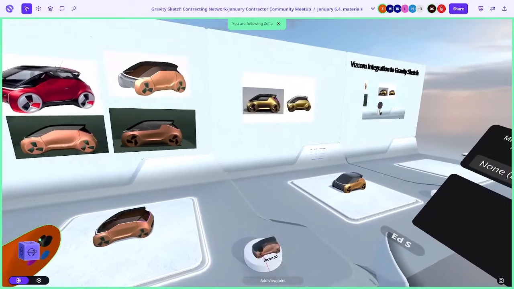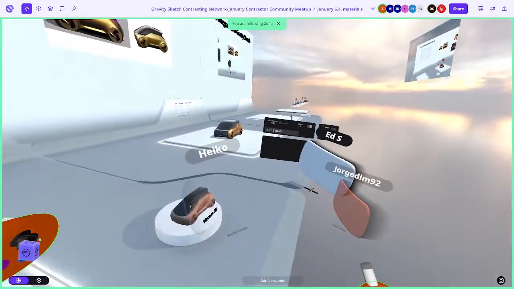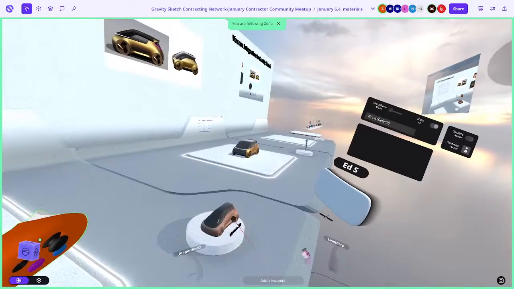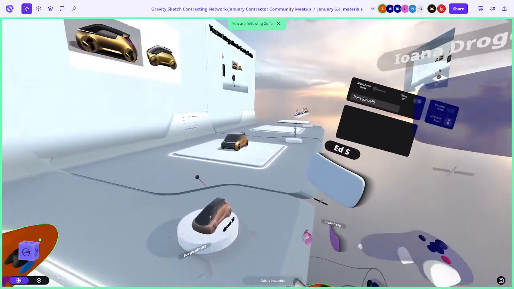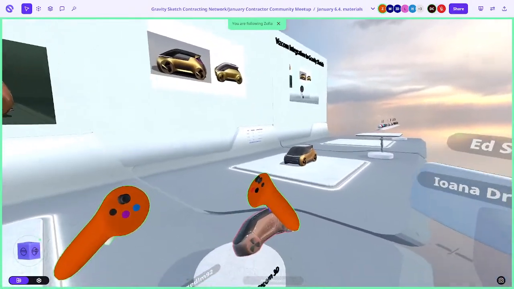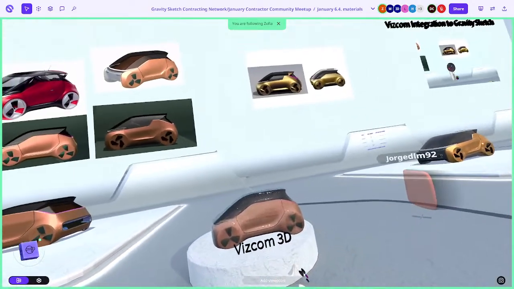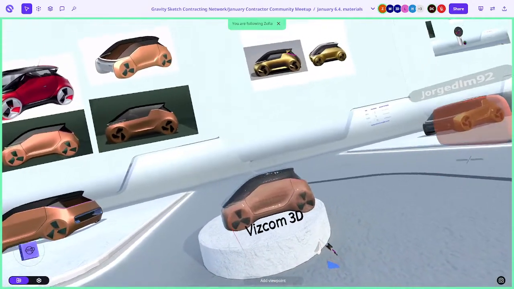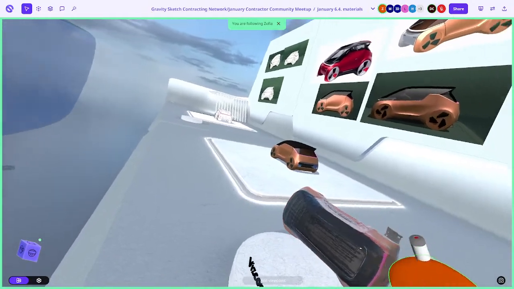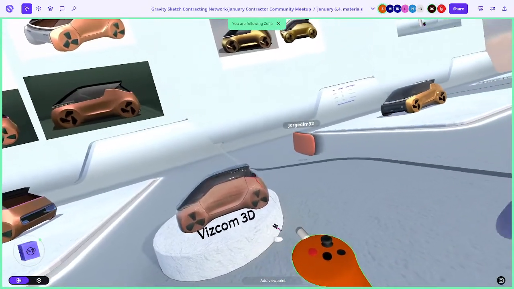You can also get the 3D file here. This is pretty cool because you don't need to go to Viscom on screen and download the GLB file. You can do it from Gravity Sketch inside the VR. I think this is the biggest advantage. If we look at it, of course it's a bit of a potato, but what I found automotive customers do like is that there are no details, just the volume. Also the proportion from the top view is not correct, but the silhouette is pretty much there.